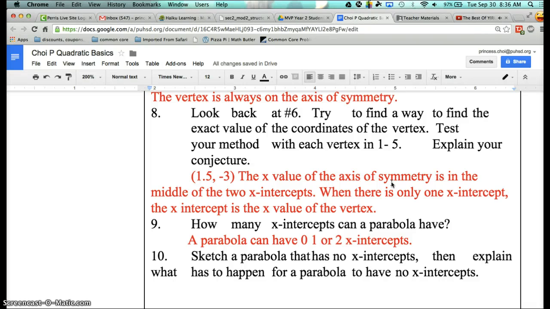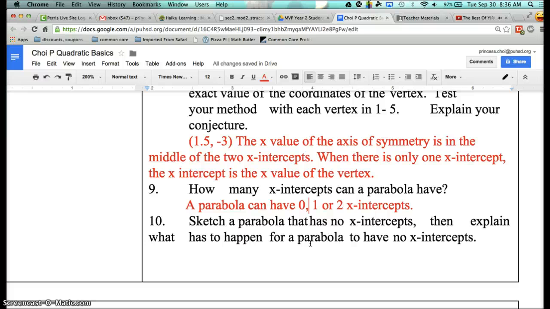And we came up with this by looking at all the graphs that we drew on the board today for our warm-up, okay? And for question number 9, according to all the graphs we looked at, we noticed that there could be 2, 1, or 0 x-intercepts. So we went ahead and put that information. It is so unfortunate because I cannot put a picture of the board for you over here. But if you look around, you can see it in the classroom right now.